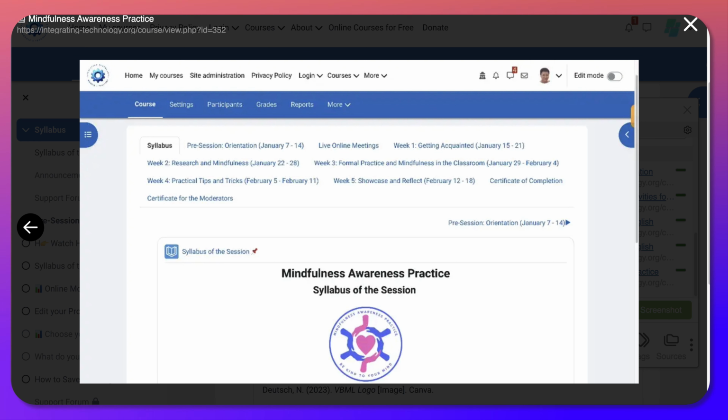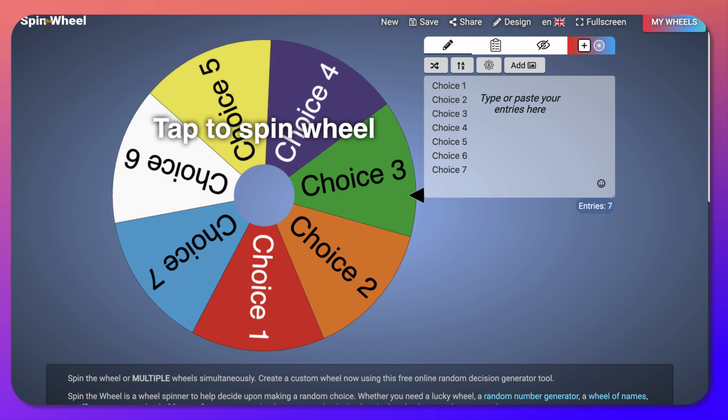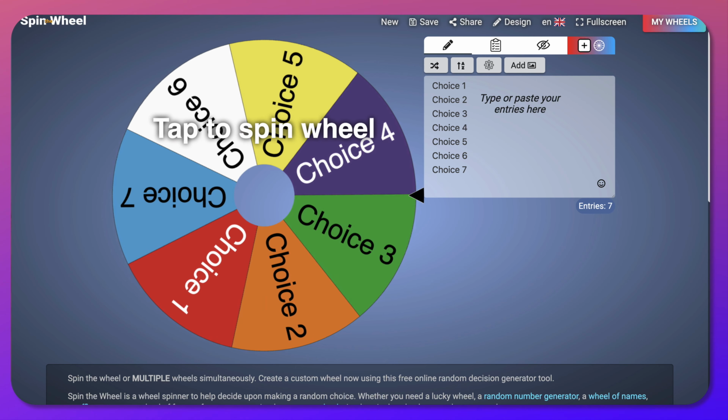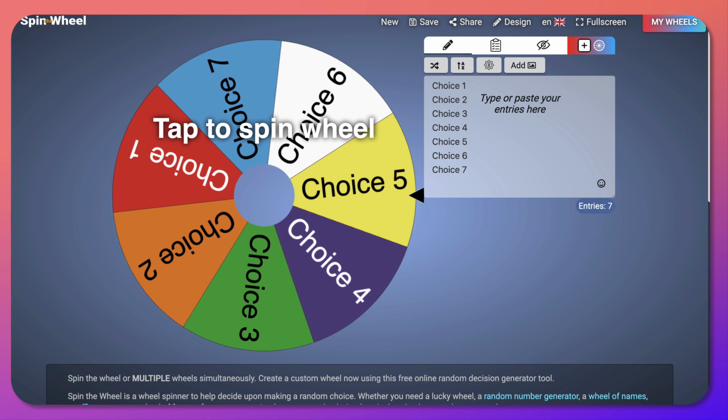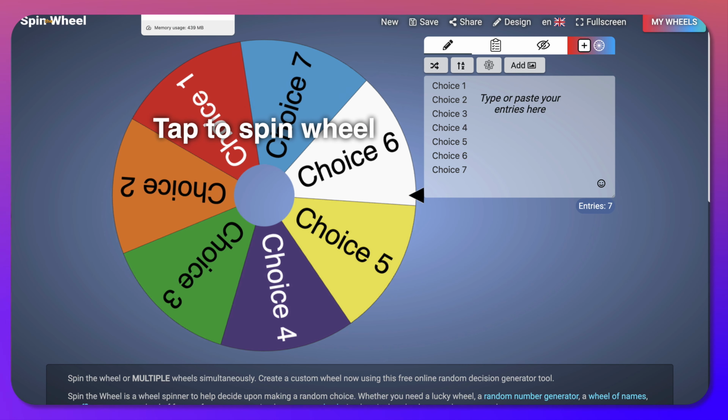So if you're at a site, for example, you don't want to keep everything in your browser, right? Because there are too many things. And there are certain things that I keep because I need them. For example, spin the wheel. I love spin the wheels, and I use it a lot. So I keep it open most of the time. But it's kind of annoying because it takes up space, really.